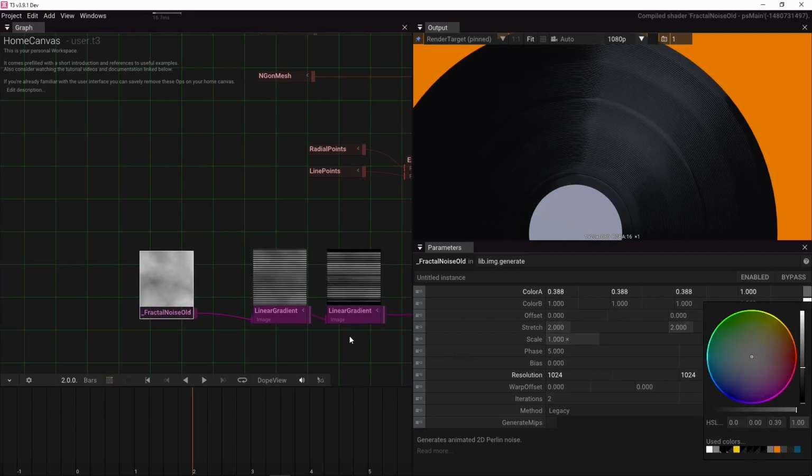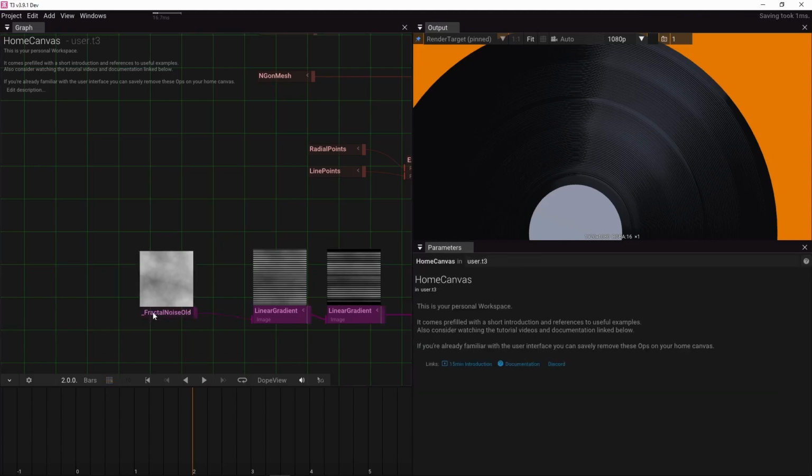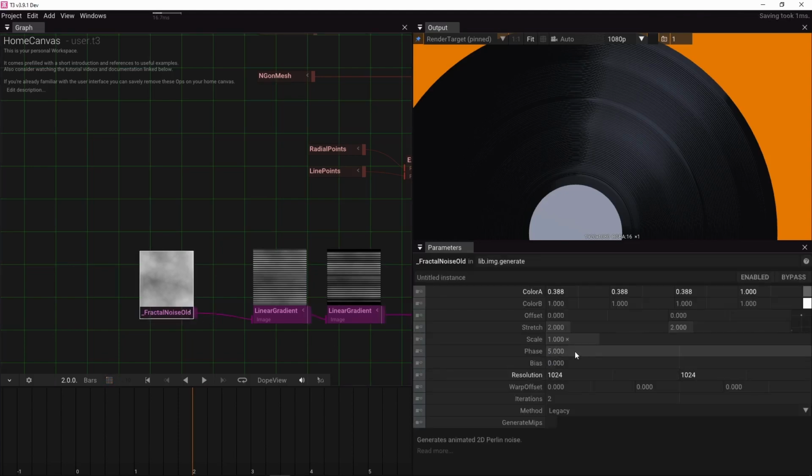Less variation. Also, let's change the... Maybe if I put only one iteration.